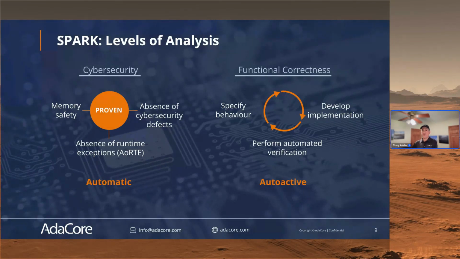You can also go further. You can go towards functional correctness, where you specify the behavior, develop an implementation, and then prove that your implementation satisfies that specification. This is what we just finished talking about when we talked about deductive formal verification. And there, you have to actually do the work to write the contracts. And as we'll see in a moment, you have to sometimes do a little bit of additional work to help Spark understand how to get from your implementation to be able to conclude that the contracts have been satisfied.